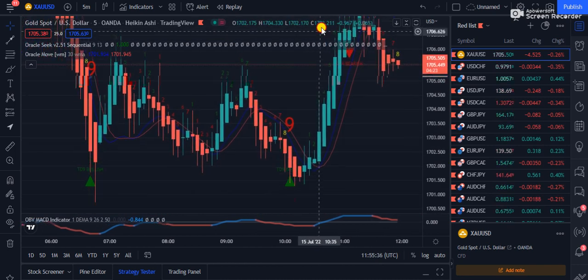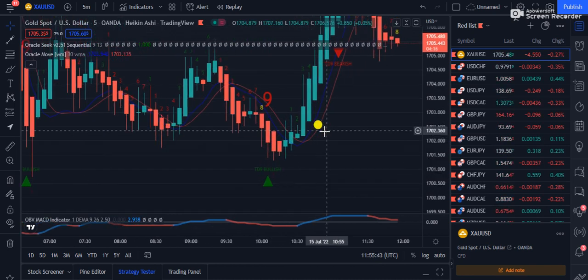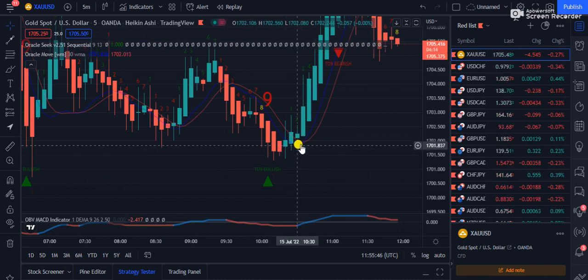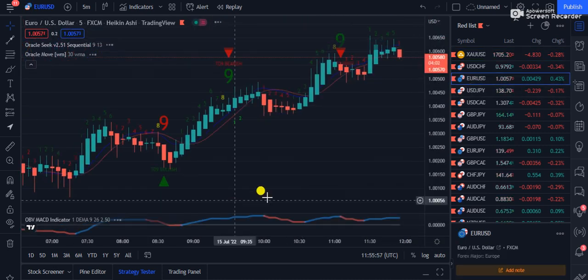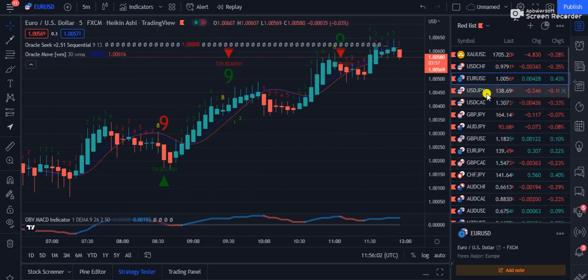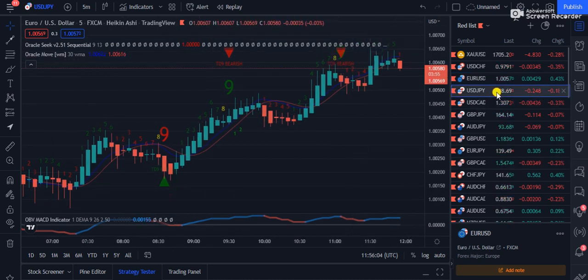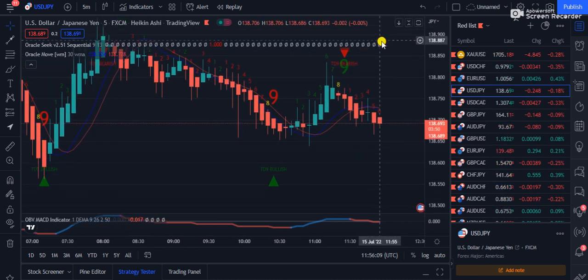For example, if you have a top bullish confirmation here, you can see the long bullish candles appeared, the blue crossed the red one, and then the OBV MACD indicator also turned blue. That's your entry for the buy position, and you can set up the stop loss below the 9 or above the 9 as per your choice, because you guys are very good at setting up stop losses. Okay, let's have a look at USD JPY.